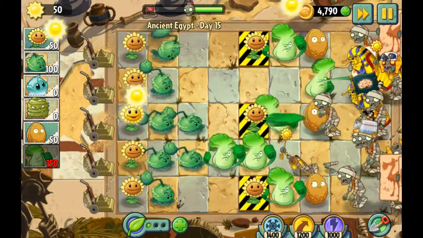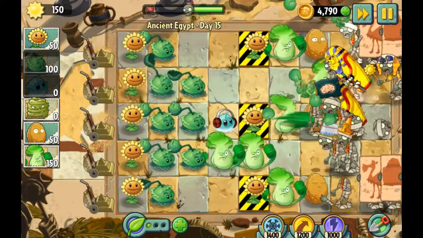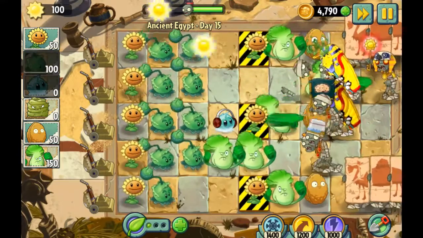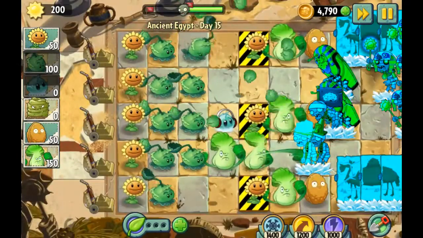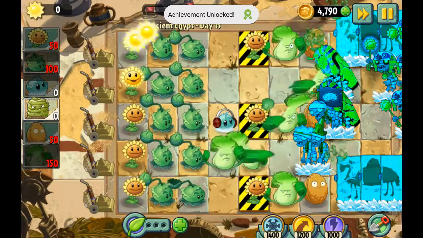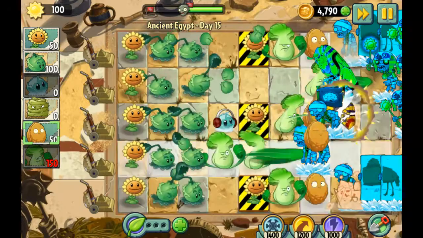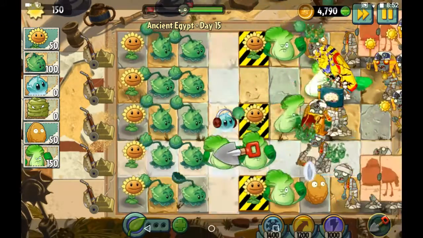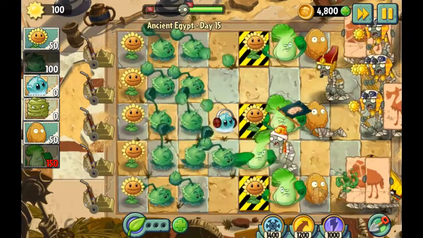we're going to have to freeze everybody soon. I'm just going to get the iceberg lettuce ready. So we need to get all the pharaohs to the bucket heads and then we can unleash our fury. Yeah! There we go. Let's deal some good damage while we have an advantage. Achievement unlocked: 20 Below Zero. We're getting a load of damage on these guys. This is really great. This is absolutely perfect.